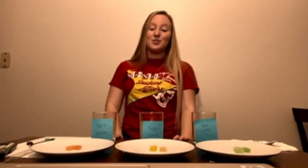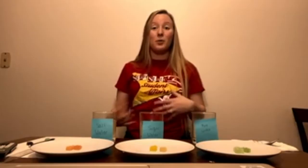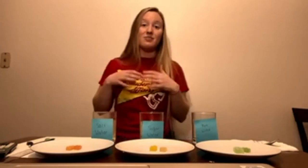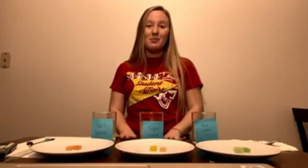Osmosis is actually very important in everyday life. The cells in our body are constantly undergoing osmosis — water is constantly moving in and out of our cells, and that is important to maintain the balance between nutrients and water in our bodies. It's very important for our survival. You can read more about that on the worksheet. Think about the experiment, contemplate what happened here, and I hope you enjoyed this — I'll see you back for more experiments!